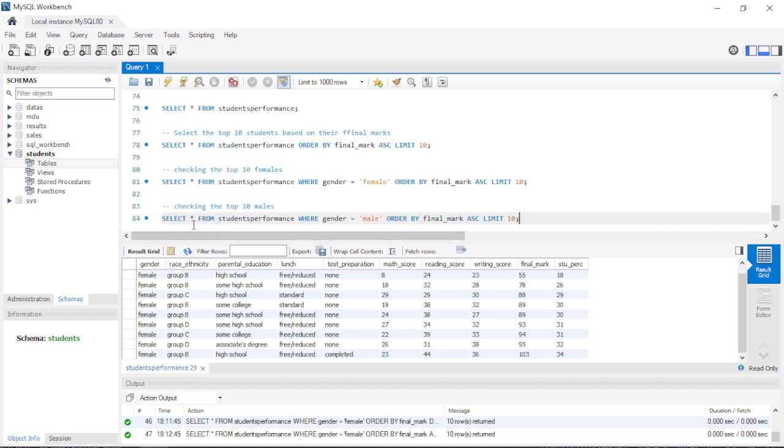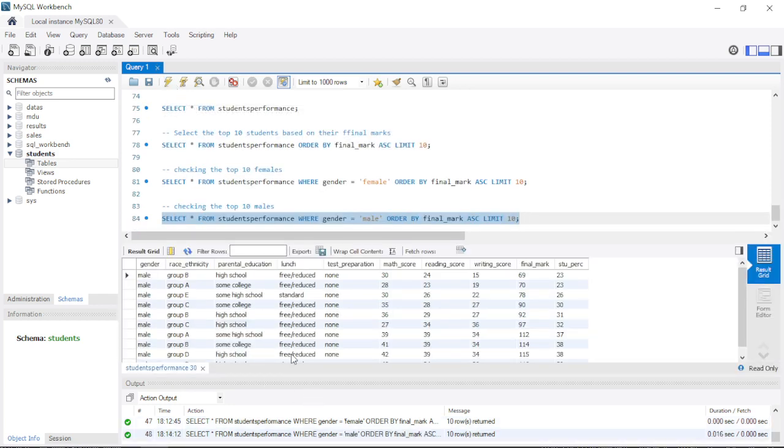Okay, here is the bottom 10 instead of the top 10. Bottom 10 is lunch, test preparation, education, and all the rest, ethnicity, they're all presented. Okay, this is A, B, C, D, and E.